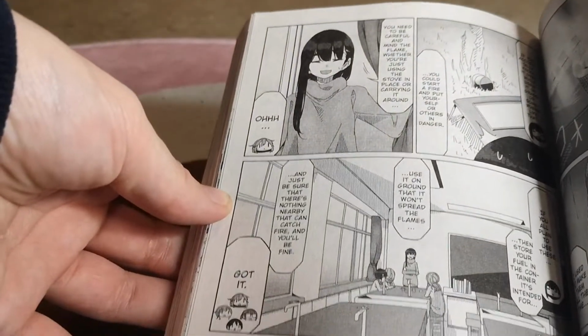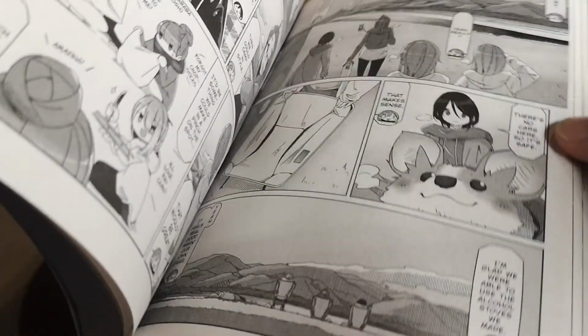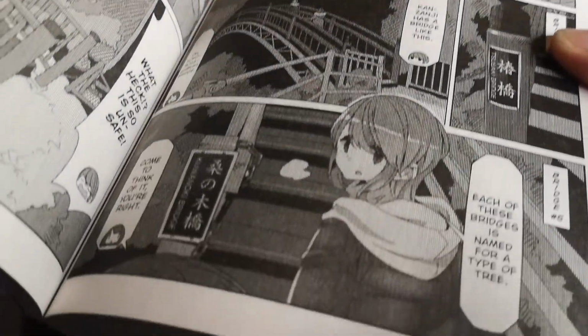And once I found out that I finished the first 5 volumes and I knew there were more, up till 10, I have 11 pre-ordered. But once I found out that there were 5 other volumes that I could read, I needed all of them to just be able to read them as quickly as possible. So yeah, that's the final manga I got this month.